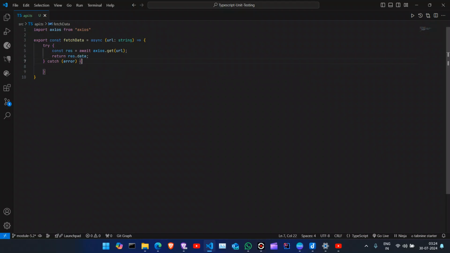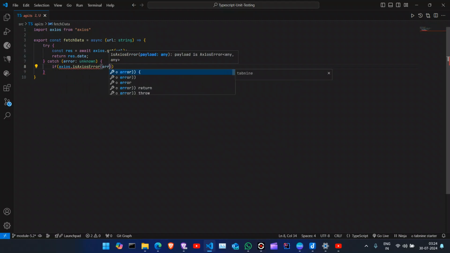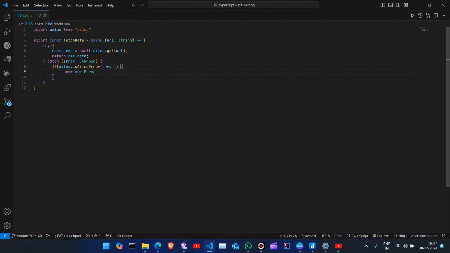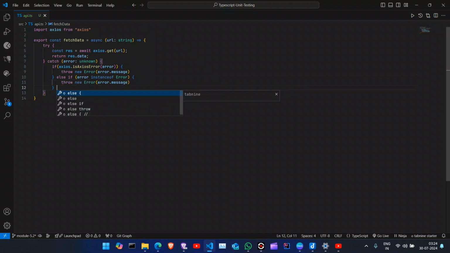Now we will do error handling. So error is unknown. What I will do is, if axios.isAxiosError, then throw new Error(error.message). Else if error instanceof Error, then throw new Error(error.message).